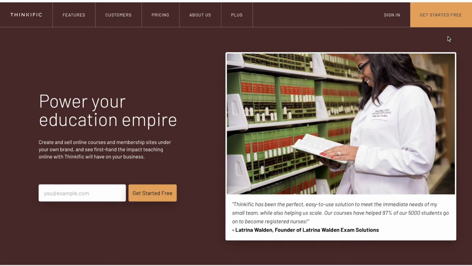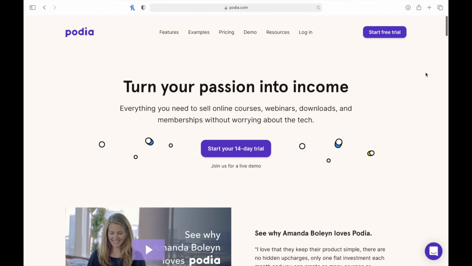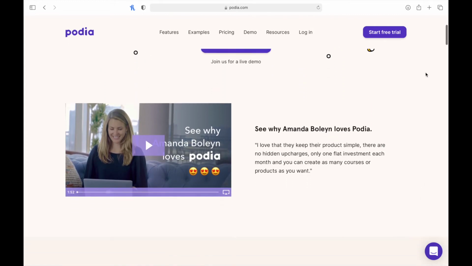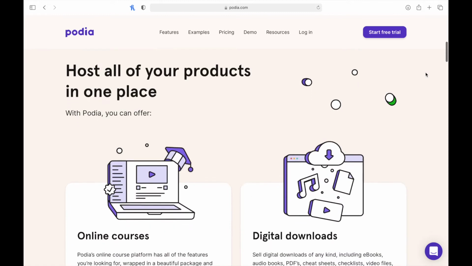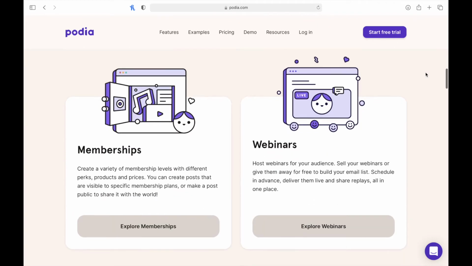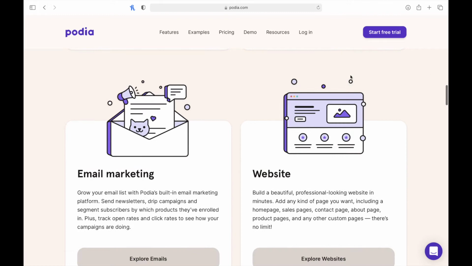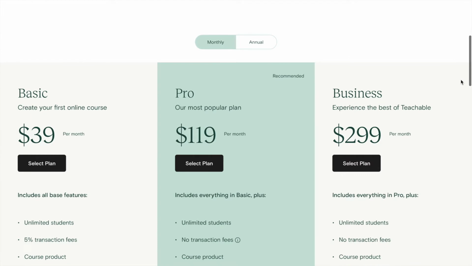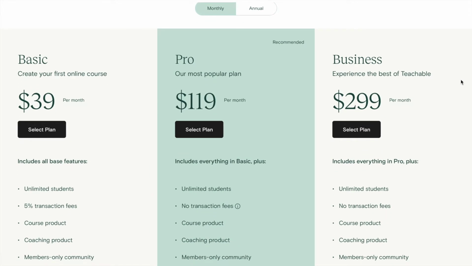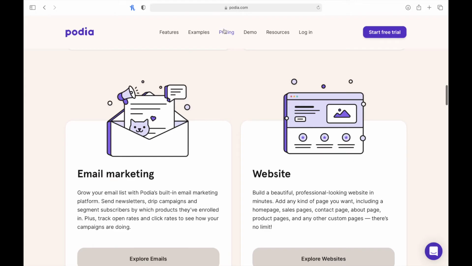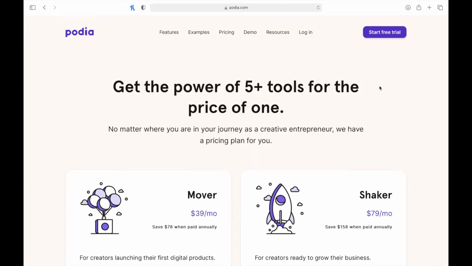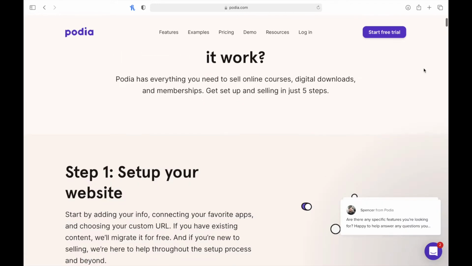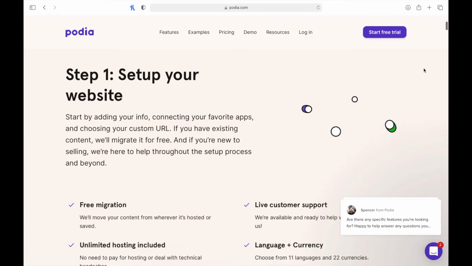So my shortlist was Thinkific, MemberVault, Teachable, and Podia. Choosing platforms is a very personal thing. It comes down to your preferences, your budget, what you think you're going to get on with, and how you feel when you play around on the website or platform. I ruled out Teachable and Podia mainly because of cost. I didn't want to commit to a $119 monthly cost on Teachable. Interestingly, they now have a $39 monthly price plan, which I'm pretty sure wasn't there when I was looking. With Podia, I just didn't feel like it was a good fit for me personally, so I ruled it out altogether. I think I wanted a platform that I felt would do a lot more.